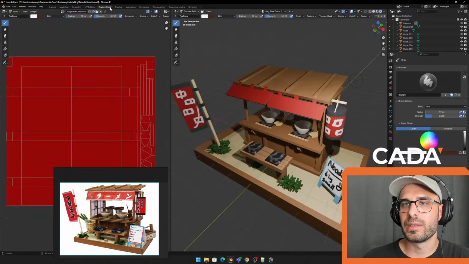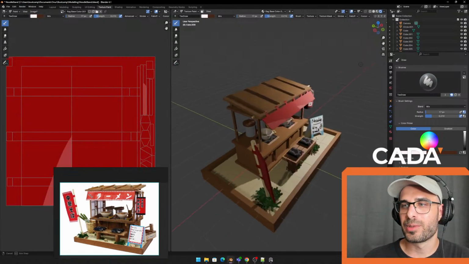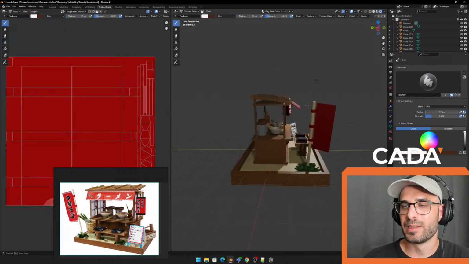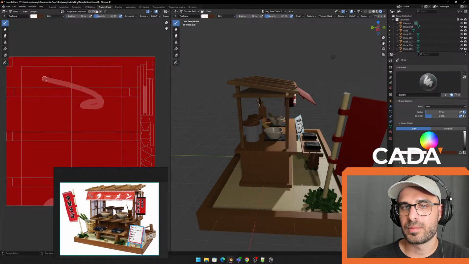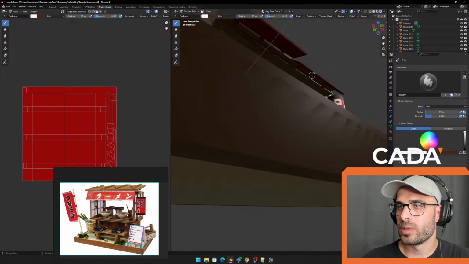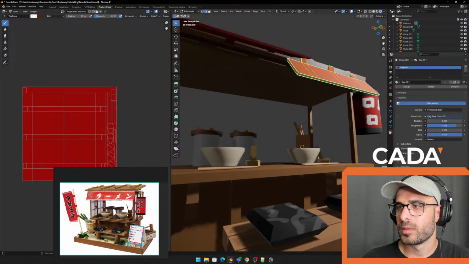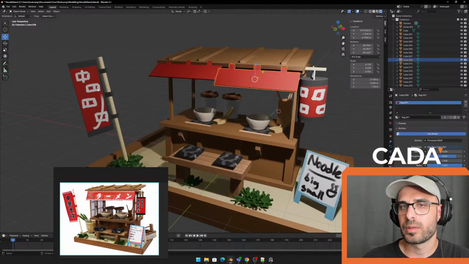Now we can actually texture paint on the back side, and you'll see it will probably show up on the flag. Oops. Or will it not? Oh, they actually got their own material now.